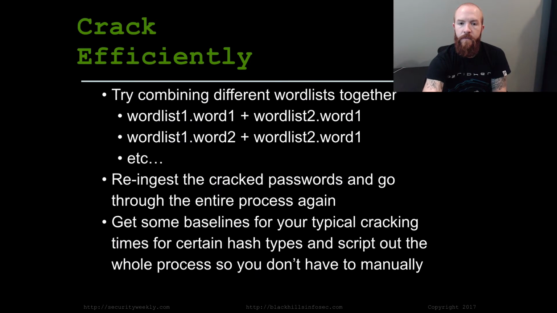And then try combining different word lists too. Take a very targeted list and start appending a completely separate list like Cane or something else that's smaller, and you'll get some hits there. And then finally, re-ingest all the cracked passwords you already had into a new word list, and then go through the entire process again.